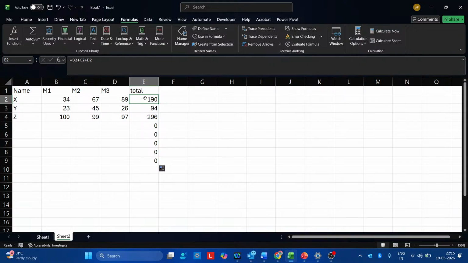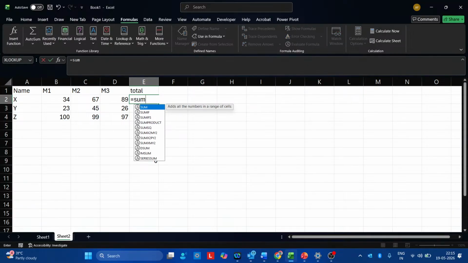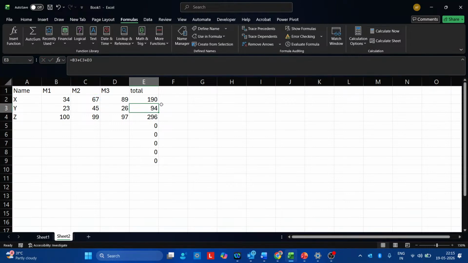Okay, sometimes some users may use predefined functions. You put SUM(B2:D2). This is also possible. This is called a predefined function, which may also help you to add all the columns together. You just put the first column and the last column with the colon, which means the rest of the columns will be taken into consideration. So this is the first case study I did for you, how to calculate the total.